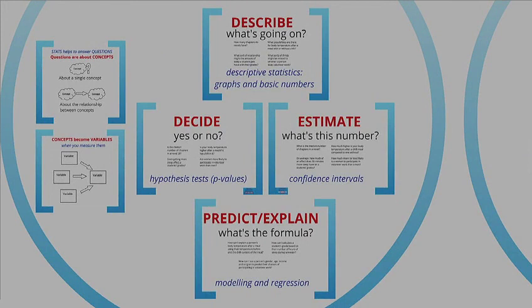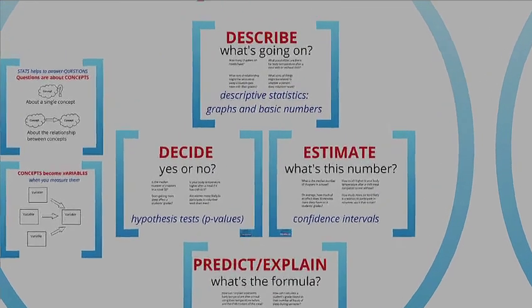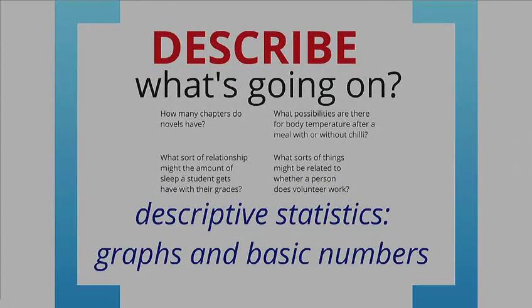And there are 4 different areas of statistics. Well, there are some others as well, but these are the main ones. And there are 4 main types of questions you could ask. And over the past few lectures I've talked about them. There are questions that say what's going on, which is what descriptive statistics is for. You don't have a very specific question, you're just trying to figure out what's happening in a general sort of way. You can draw some graphs, calculate some percentages, and then you're done.